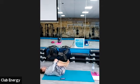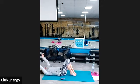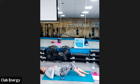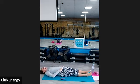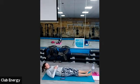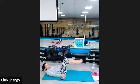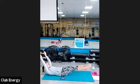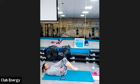Have a little roll of that back into the mat if you need to. Have a stretch out and lengthen, whatever feels right for you. Okay, next up, our last core exercise is going to be the double leg extension. Okay, so we're going to have our legs up in that tabletop position. We're going to lengthen the arms and legs away for a beautiful circle.